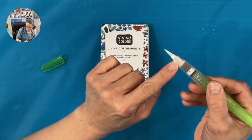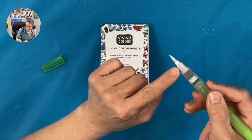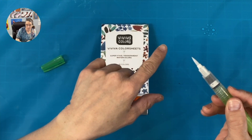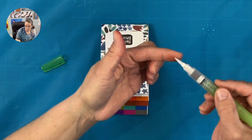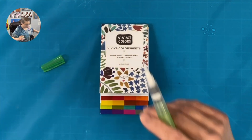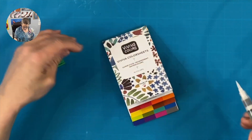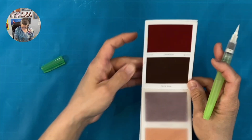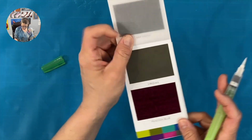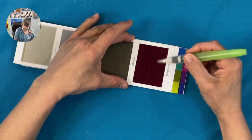So I think this is something to be careful about when you're doing your painting, because it could be really easy to squeeze this and then have it just drip on your paper instead of into your bristles, which is where you would want the water. So that's just something to keep an eye on. Okay, so now the bristles are indeed damp. So I'll go ahead to my color sheet, and I'm not going to go in order because I'm really curious how this can be peacock blue.